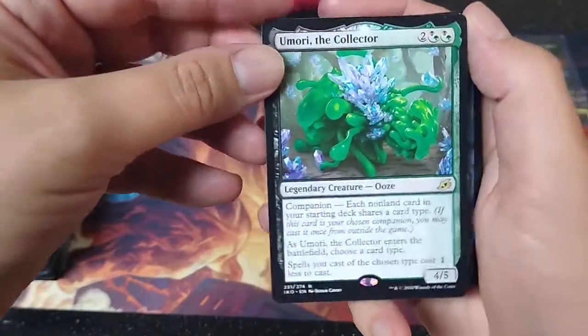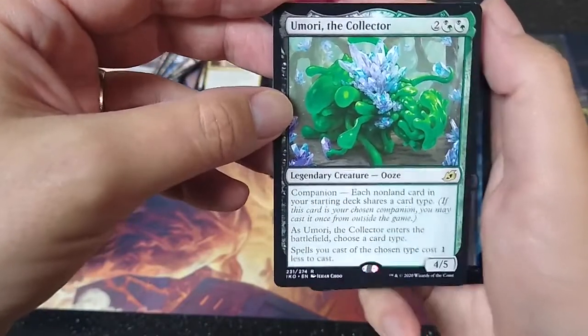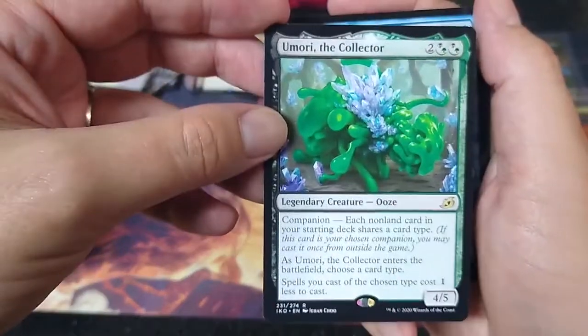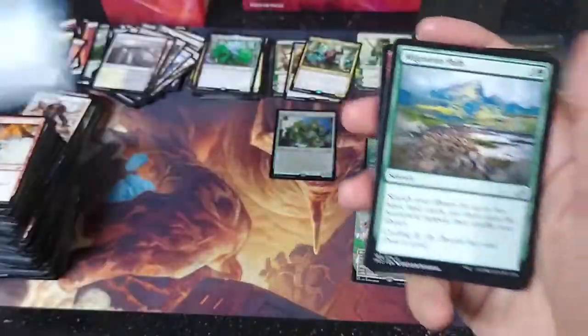Umori, the Collector. I mean, any companion. I just think companions are going to hold value. I don't actually know how much Umori is right now. This is one of the few companions I'll probably actually build around in real life. So not a bad pickup. You hit the double. You get 2 runs and you win the game.